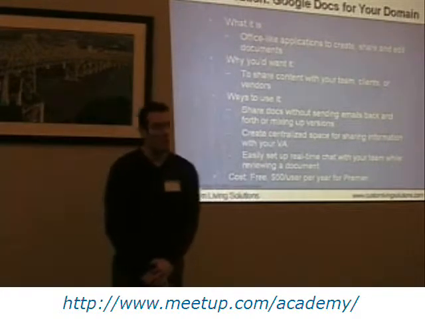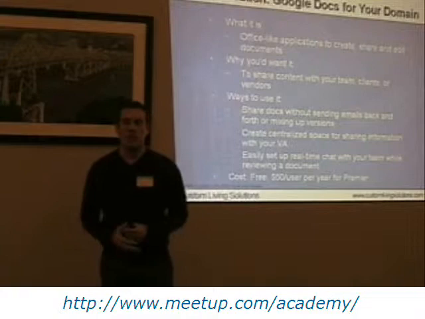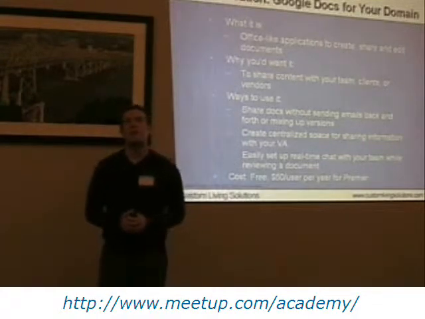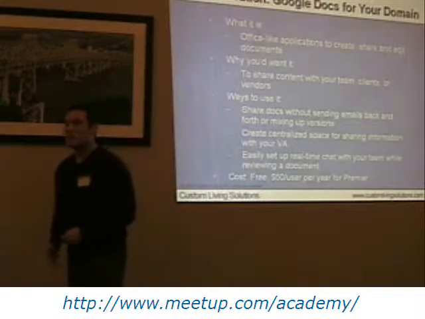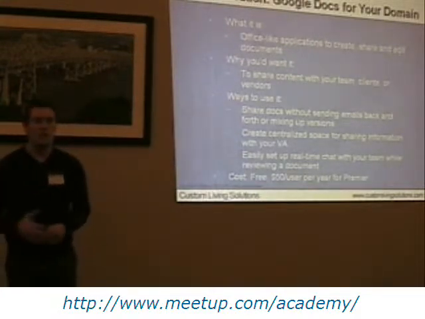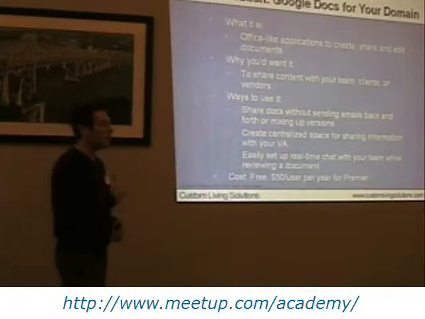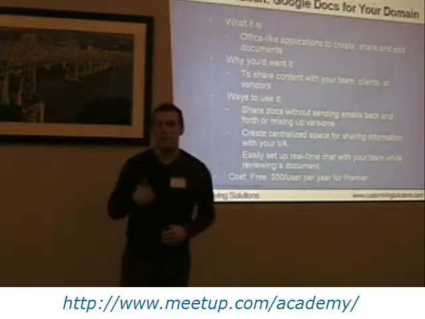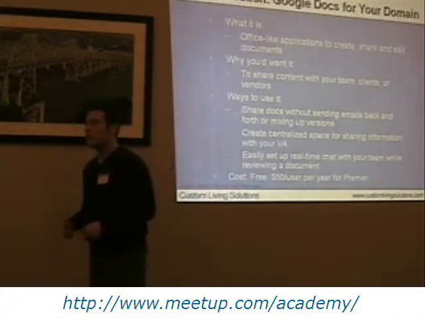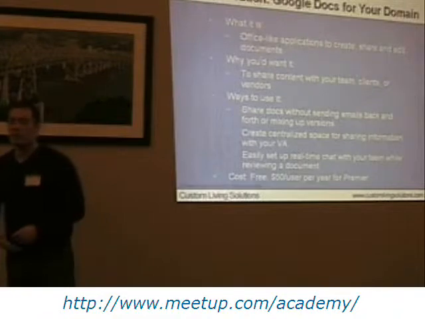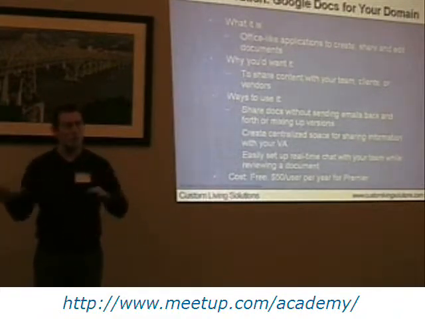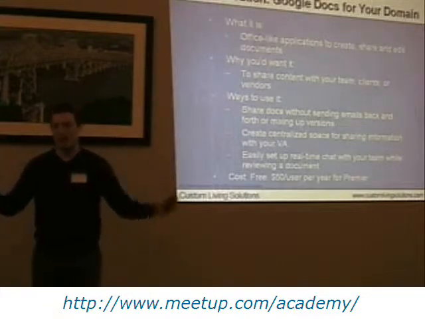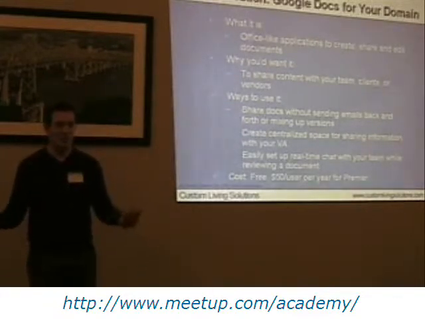Okay, Google Docs for your domain. This is a nice collaboration tool. It's kind of, think of it as Office Junior on the web. Basically, Google Docs tries to replicate some of the more rudimentary functions of an Office-type suite, like a word processor, spreadsheet, and presentation program. I say rudimentary because, as I mentioned previously when I talked about user interface differences, this is one of the glaring examples of this.